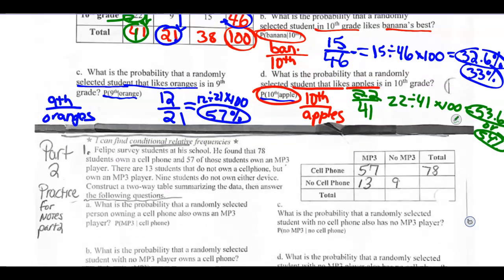So, I already filled in the story problem. You just have to fill out the rest of the chart. And then they're conditional frequencies. So when you read the questions, please look at the little hints and think about what number goes on the top and what goes on the bottom. So this is your work to do after the notes. You're going to do these, and then we're going to check them as a class.